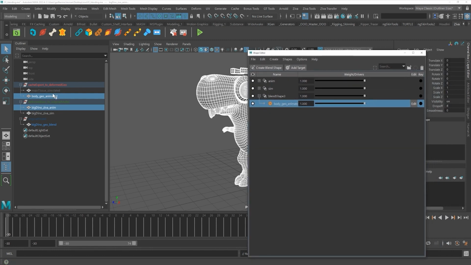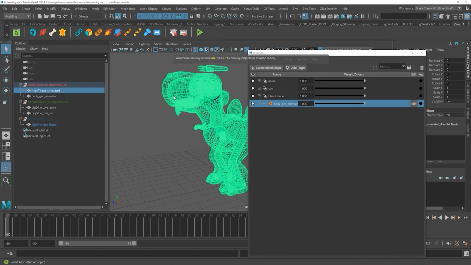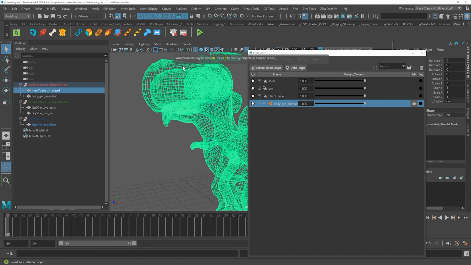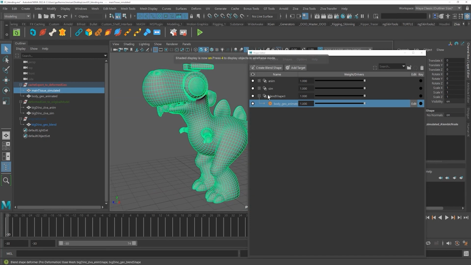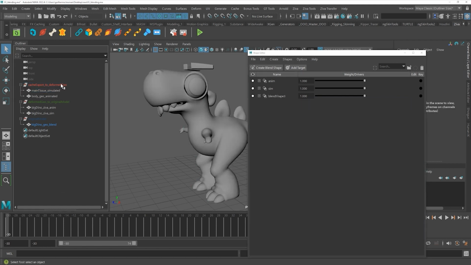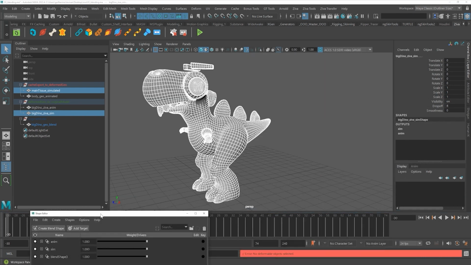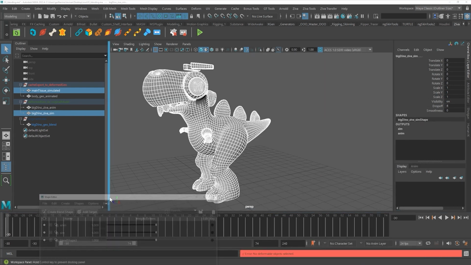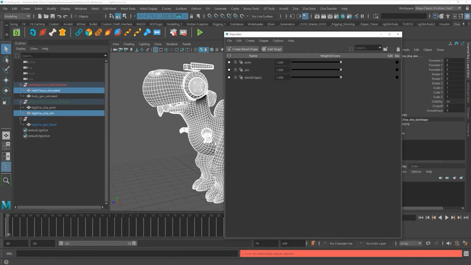Now we do have an issue with the simulation. If I take a look at it, I'm going to press 4 here for you to see, we do have the inner tissue. The inner tissue came with it, which means the topology is different. I can't simply connect like I'm doing here. So if I try, for example, simulated and then sim, when I click in here, it gives me an error. It says no deformable objects selected. This means that these elements have a different topology.